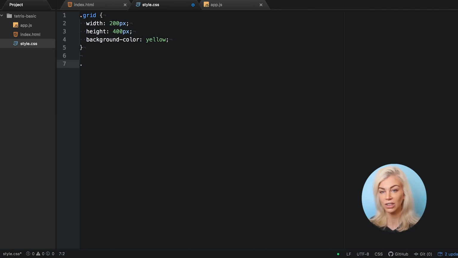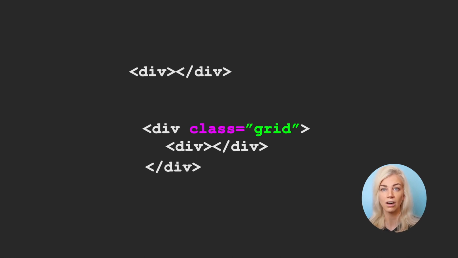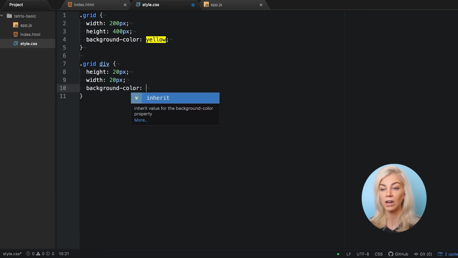Now, we are also going to style the divs in the grid. We do so like this. We put the div element after the element with the class name of grid. By doing this, we are saying that we want to style only the divs in that element like this. So essentially, all other divs we use in the future in our project will be unaffected by this styling. Okay, so inside the parentheses, we're going to assign the height and the width. Let's also make them red, just so we can see them in our browser.